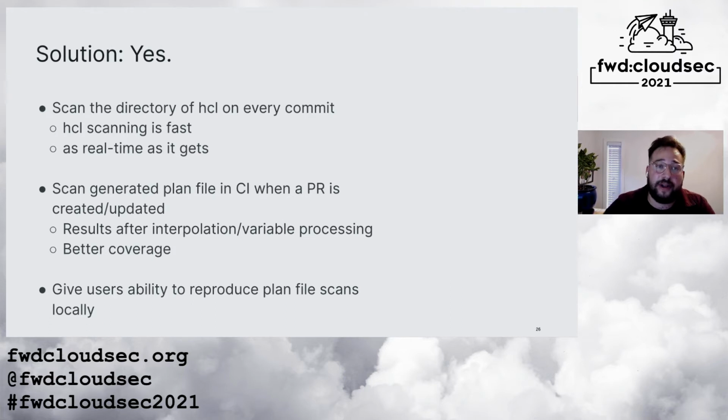And next, we'll generate and scan the plan file in CI when a PR is opened against the main branch. We get the most security value here just by virtue of having the full picture of what's being changed or added. And finally, just a note on reproducibility: there may be a delta between the HCL scan findings locally and the plan scan findings in CI. This is mainly just because HCL scans could give false negatives. So in the event there's a finding in CI that a user wants to reproduce locally, they can. We basically just expose functionality to them on their developer laptop built into SQTF that can plan and lint in one step.